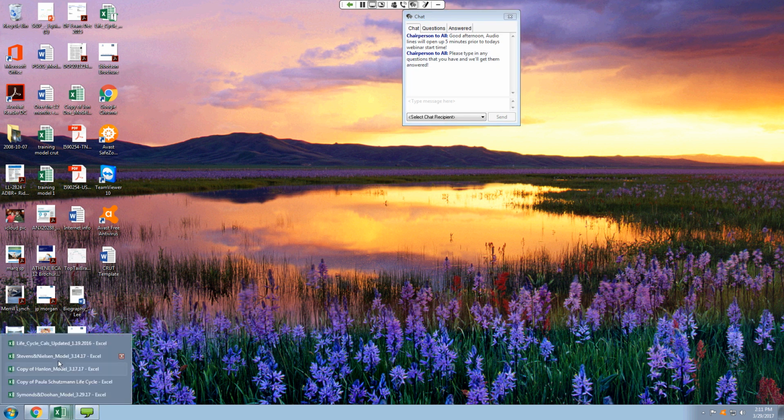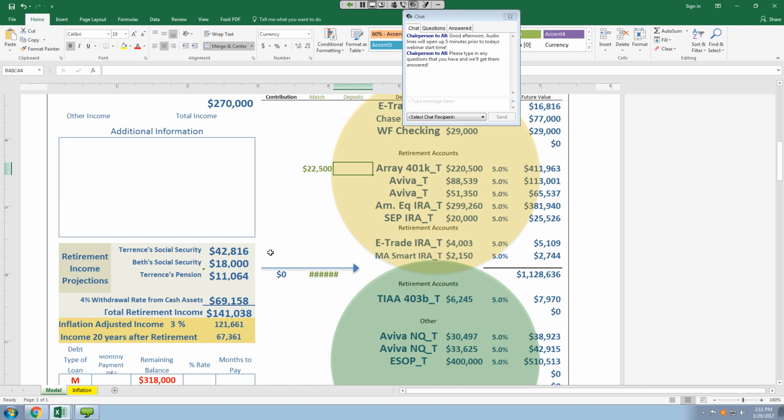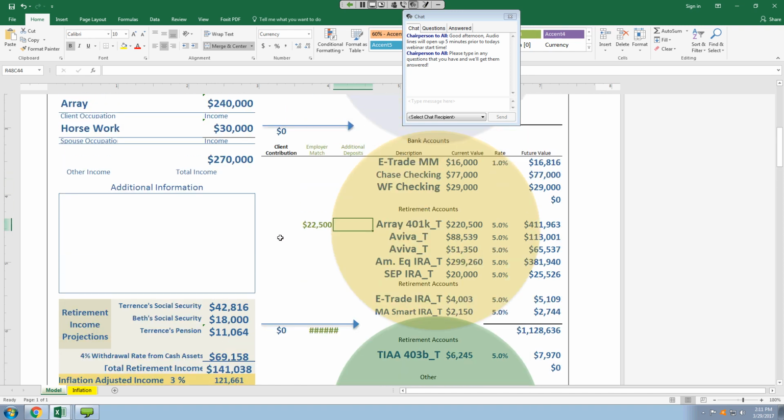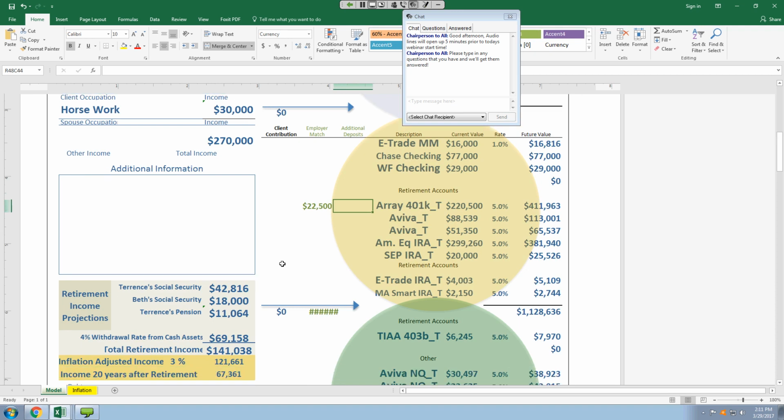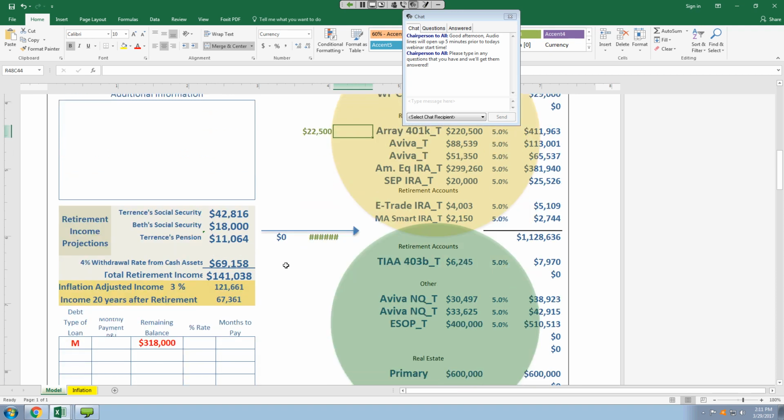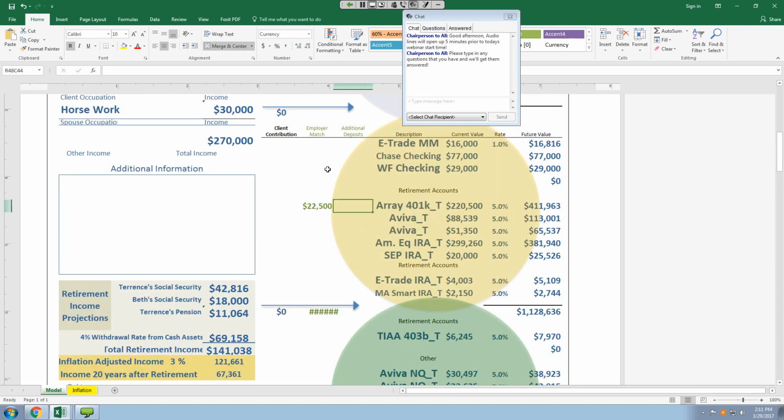All right, so let's go back to the model for a second. This is a little bit worrisome, and I'm guessing my worry is probably for nothing, but when you see somebody with a high income and no pension, he will have had to have saved millions of dollars in order to recreate this income. There are a couple of reasons why the millions of dollars that he does not have might be okay. The first reason is that he may be saving a lot of money. I don't know if this guy's saving $4,000 a month in his checking account. I don't know if he's maxing out his 401k. There's not enough information on this model to tell me that, but my guess is he's saving a lot of money.